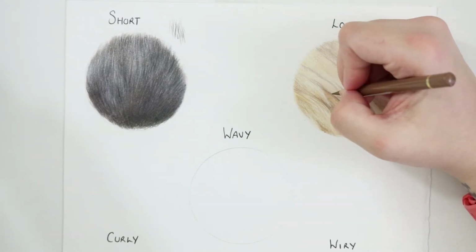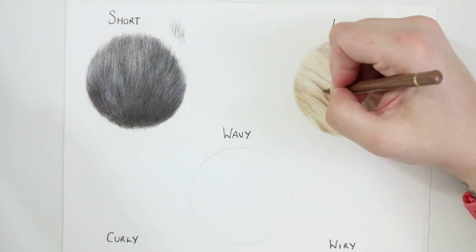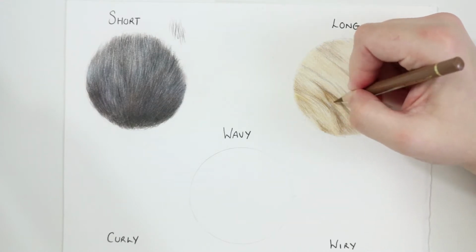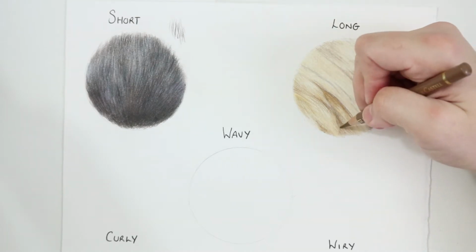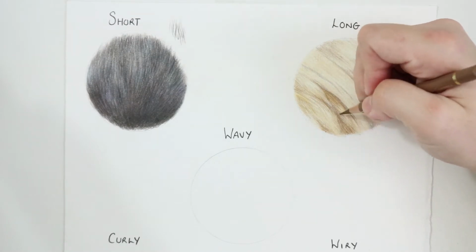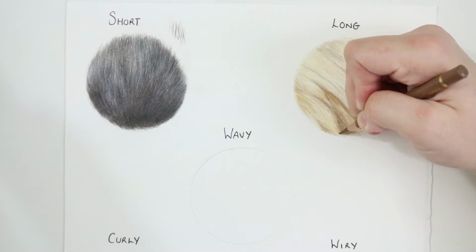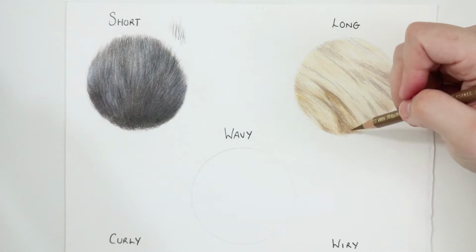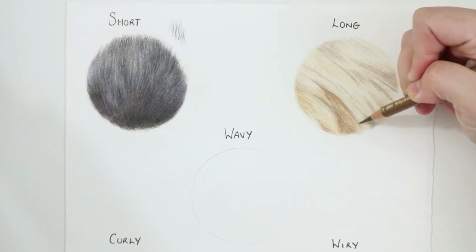I'm just making sure that I'm working over each area, just adding down a really nice layer of colour and making sure that I blend it out as well. So the blending out is one of the important aspects here. So we're really starting to build these darker tones, these darker clumps.